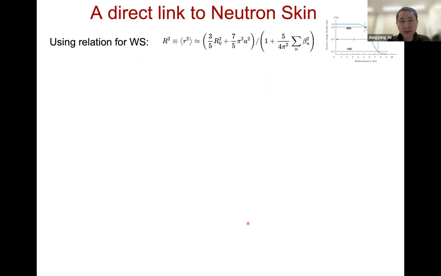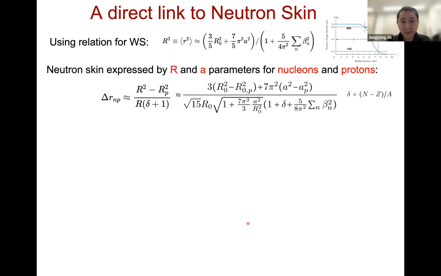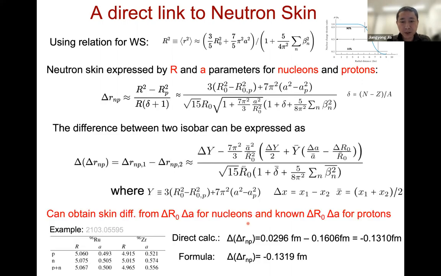Before I finish, I want to point out how we can visualize this relation more clearly. The argument is really the following. Okay, let me just skip to this main punchline. In heavy ion collisions, as I showed you, we can determine the delta R between the two species, and the delta A between the two species. This is for the nucleons. In the low energy nuclear structure experiments, they measure the charge radius very precisely, right? So from the charge radius measurement, you know the delta R and delta A for protons. Once you know the delta R and delta A for protons, you know the delta R and delta A for nucleons from the heavy ion measurement.